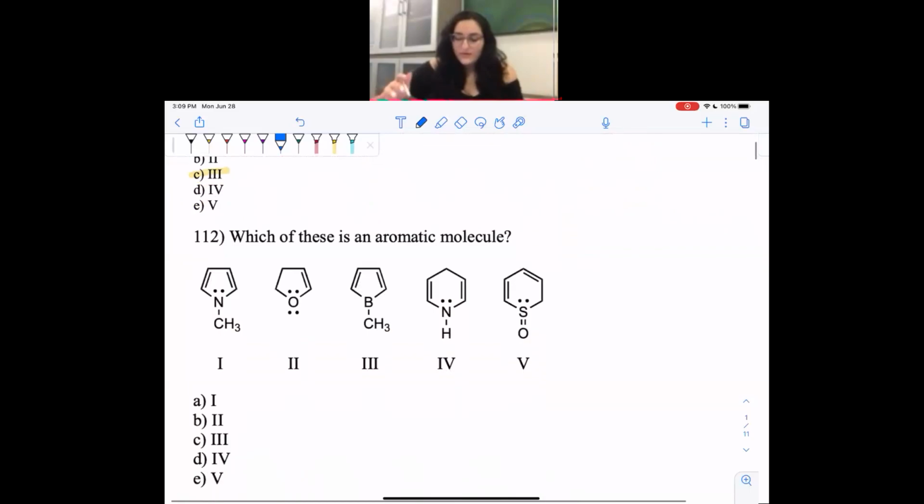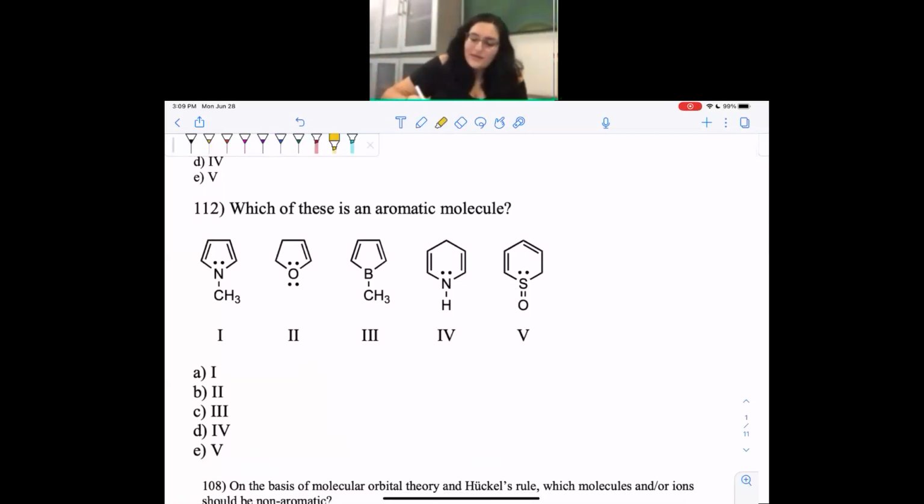Okay. So for the next one, also please don't mind the number order for this one. All of these are out of order, but that's okay. So again, first thing we do is look. We're looking for which of them is aromatic. So we know aromatic is 4n plus 2 pi electrons. So all of these actually have heteroatoms in them. So we have to think about the heteroatom rule. We know that boron is sp2 and has no electrons.